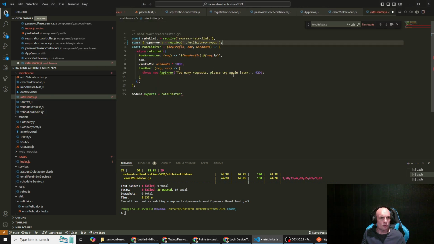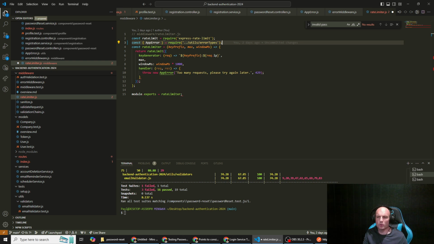Saying app error isn't installed here. Generate, yep. Handler. We need to import app error. Update that handler to use express response instead of throwing.